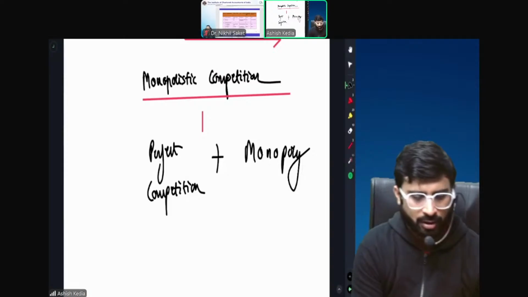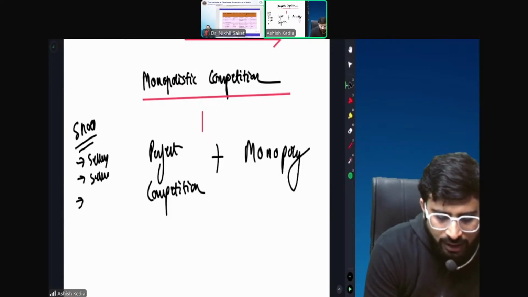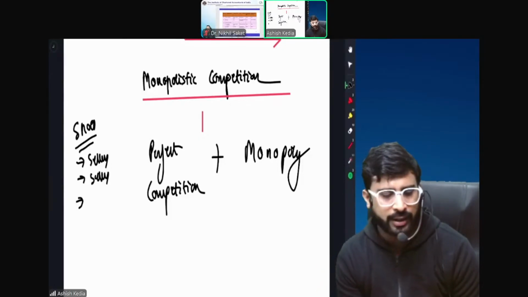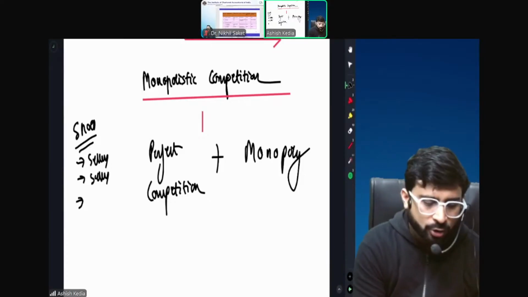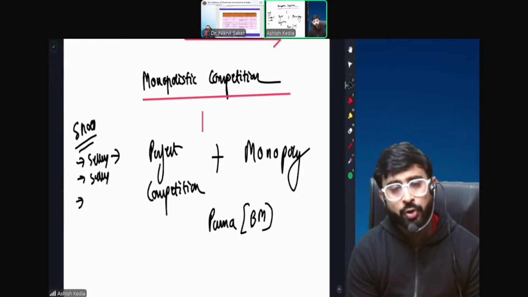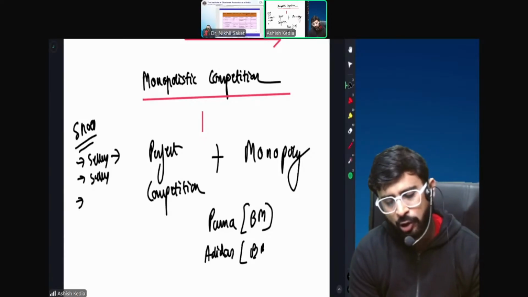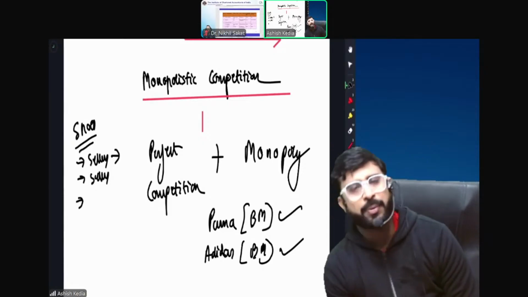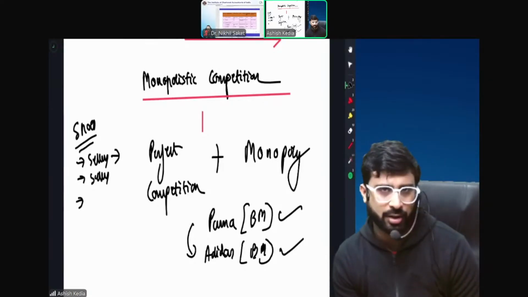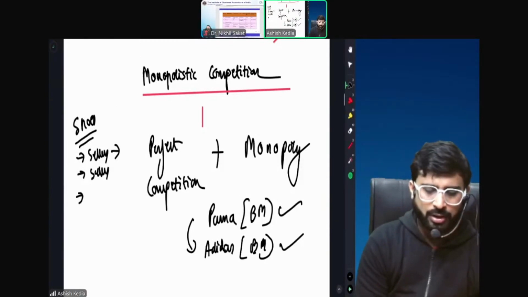I'll give you an example of shoes. Suppose in the case of shoes, there are many manufacturers and sellers of shoes: Adidas, Reebok, Nike, Puma, Bata, so many. So there are many people selling shoes. Now, though there are many people selling shoes, each has a monopoly. Suppose you are using a Puma product, you will have a brand monopoly towards Puma, but Puma will also have to compete with, let's say, Adidas, who has a similar brand monopoly. So there is brand loyalty, reflected in the form of brand monopoly, but a brand has to compete with other brands also enjoying similar monopoly power, and thus the name monopolistic competition.